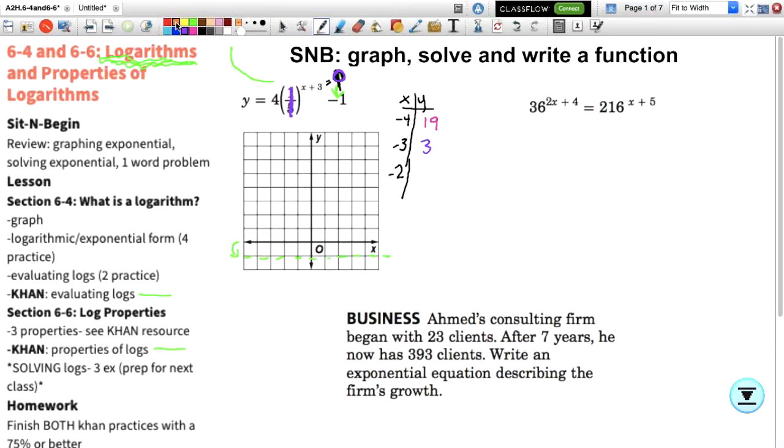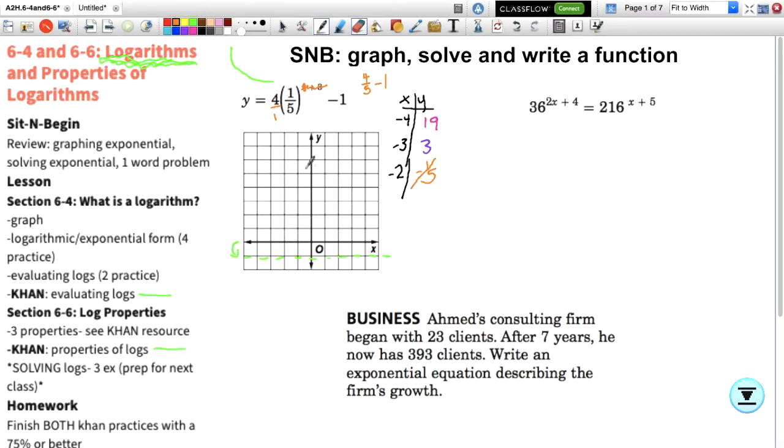My last number I have here is going to be -2. So let me erase this stuff, and we'll go to orange. If I have a -2 here, -2 plus 3 is 1. 1/5 to the first power is just going to be 1/5. So I'm going to put this over 1. I get 4/5. So I currently have 4/5 minus 1. Well, I can kind of imagine this in my head, right? This is less than 1, and I'm going to minus 1 from it. So I'm actually going to have 1/5 left over, but the negative number is larger, so it's actually going to be a -1/5.